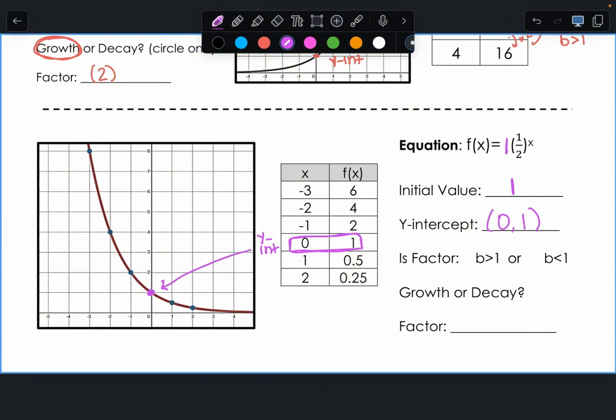Okay? What kind of factor is my b going to be, greater or less than 1? Less. How do you know? It's half. Okay, well, Jonathan went straight to the equation. How else can you recognize that the factor is less than 1? Decreasing on the chart. Okay, so your exponential graph is going down from left to right. If it goes down, that means we are what? Decreasing, decaying. Look at your y values. They're going down as well. We're decreasing. We're decaying.